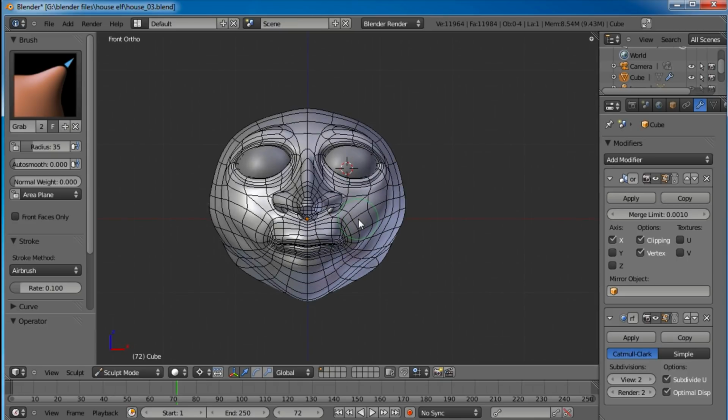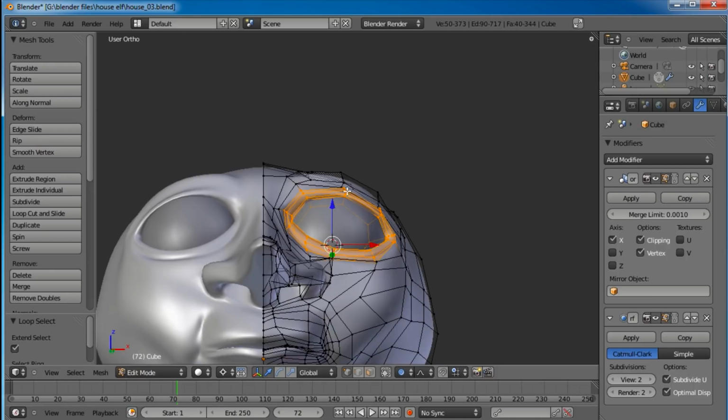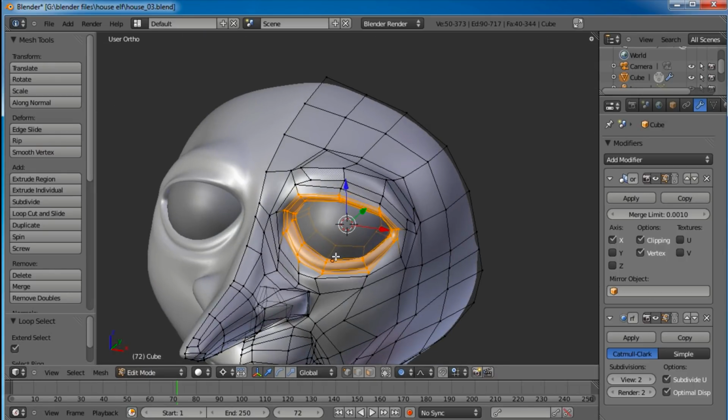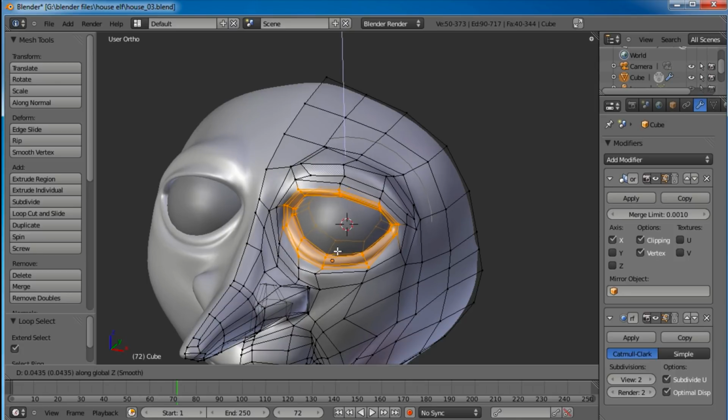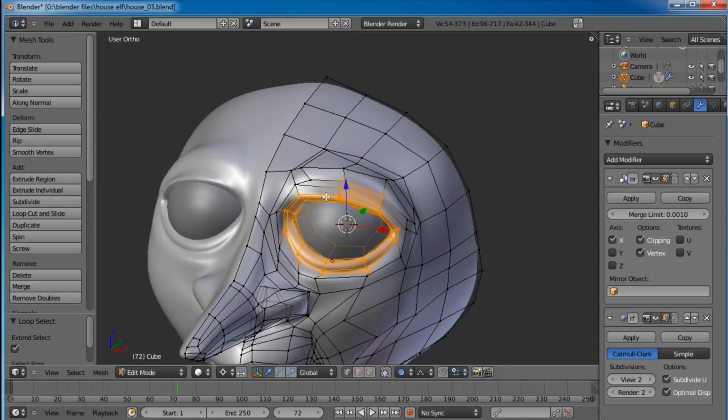Thinking maybe the eyes need to go up a little bit further, so let's do that. Let's grab all of that area there, and falloff is on, and let's just G on the Z axis, and let's scroll down the influence just a little bit. Let's go ahead and select the eyebrow area as well, like so.